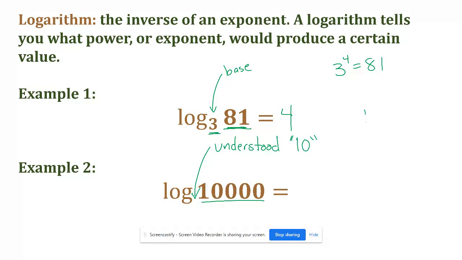So you're thinking, 10 to what power equals 10,000? And the nice thing about powers of 10 is you can just count the zeros. So 10 to the first power is 10, 10 to the second power is 100, 10 to the third power is 1,000, and then it'll be 10 to the fourth power. So I didn't mean for both of those to be 4s, but I guess they are. But that's how a logarithm works. Instead of using the exponent to find a value, you have the value and you're trying to find what the exponent is.